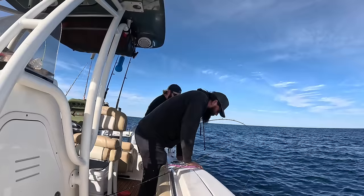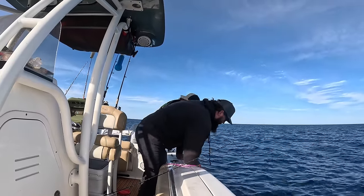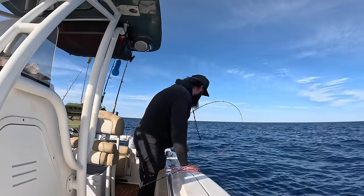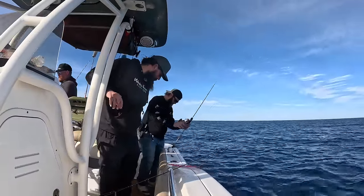Still fighting. It's probably a jack. Maybe it's an amico. Right there. Uh oh. Not the dolphin. I hear leader. There's fish. It's an amico. Is that an amico or amber? No, it's an amber. Chris got himself a little bitty amber jack.